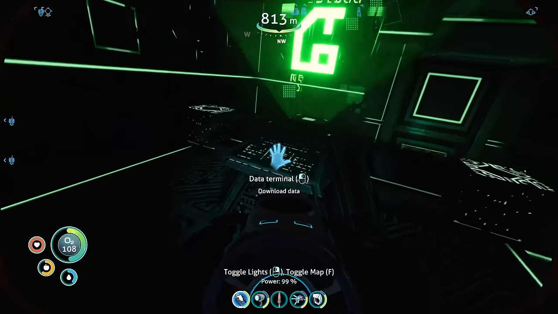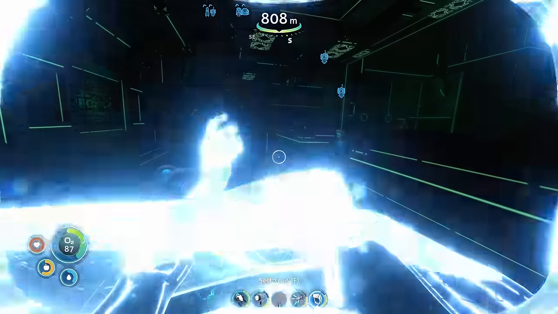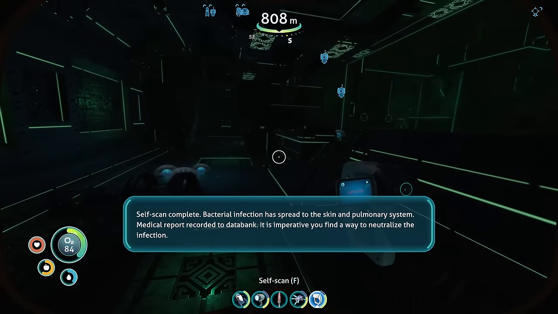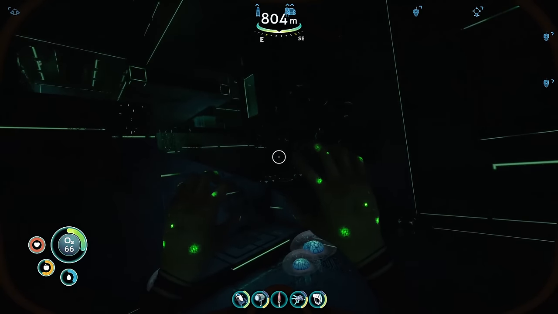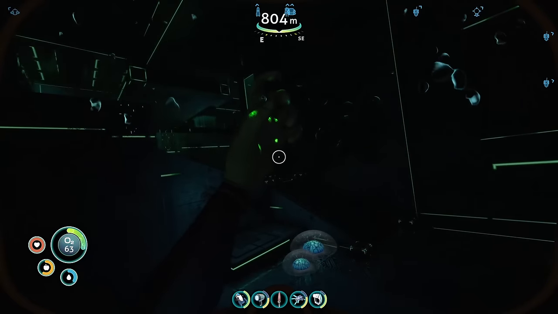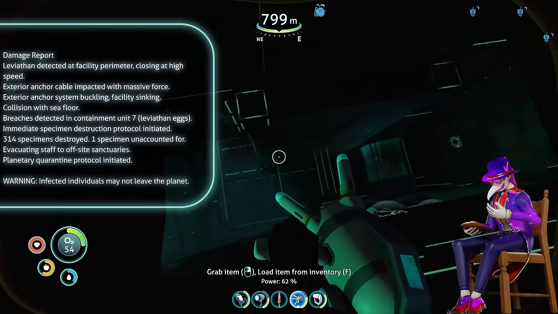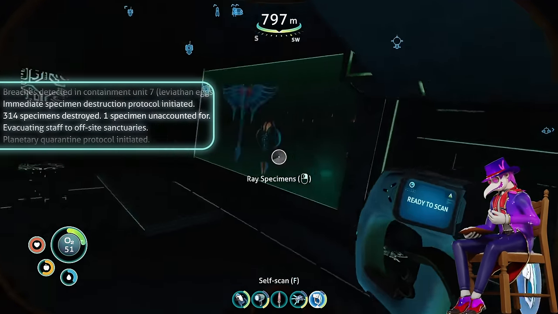With info on the Kharaa bacteria downloaded, I figured this would be a good time to do a self-scan. Seems like the infection is also now in my lungs, and I need to find a cure quickly, since just looking at my hands, the green pustules are getting worse by the day. The damage report states a leviathan attacked this place and that 314 species were destroyed and one was unaccounted for.